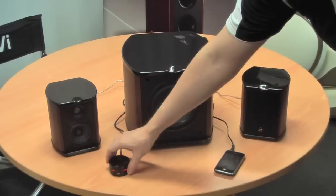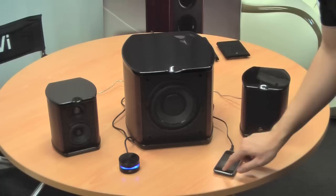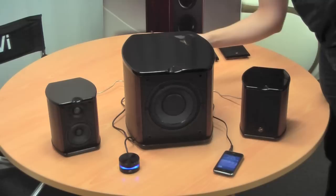Alright, let's power them up for the first time. So there you go — you can see it's on by the red light here, which indicates that it's in mute mode. If you press that down it turns to blue and switches the speakers on. So make sure we've got the volume turned down, and we'll hit play on the iPod. The one thing you will have to adjust then is the subwoofer bass level with the volume at the back.